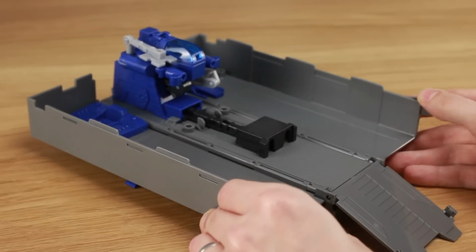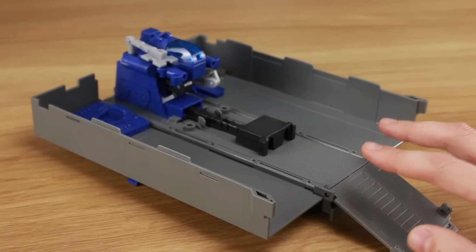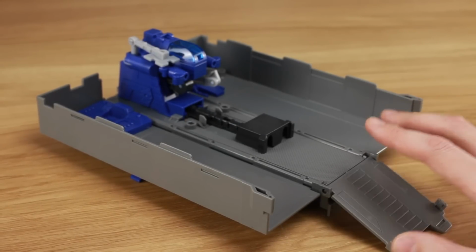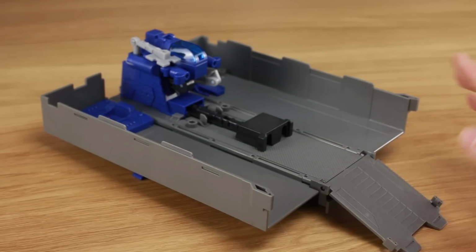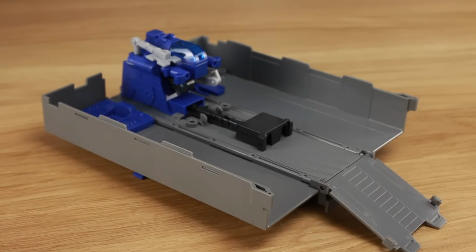It's the same here with the way that the top of these sections folds down. It just unclips beautifully. You can actually tell that this is a new toy, a new mold. It has that feel of it, not in a bad way, in a really, really good way. It's like the thing should feel when it's new, not like something that's been reissued however many countless times over. And it just works. Beautiful.